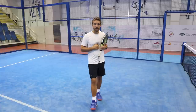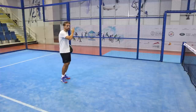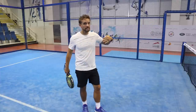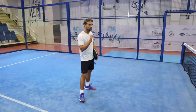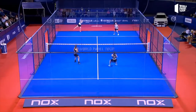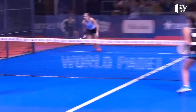Again, the same with the volley. If you're too far back and you're by that second post and you go for a drop shot, unless they're really pushed against the glass, they're going to be able to come forward and take that drop shot. So that leads us on to the next part, which is where the previous ball went. If you've hit a good shot into the corner and you can see your opponents backing onto the glass, then that is the right time to play a drop shot.